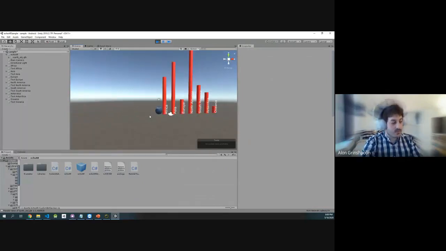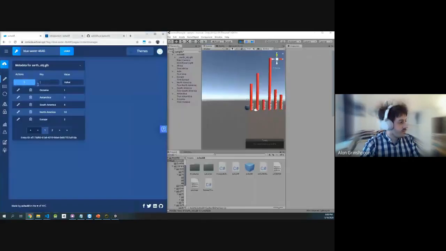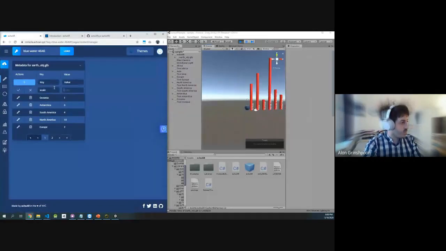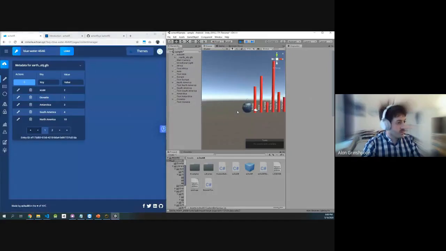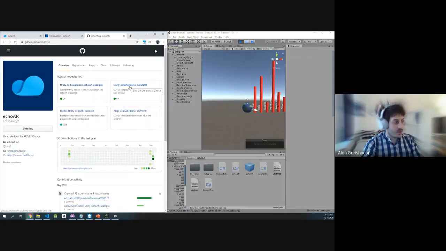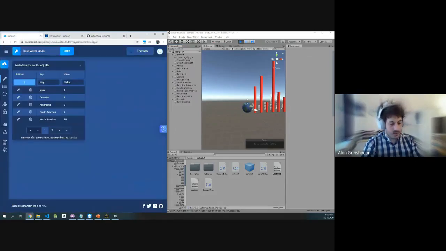And we're able to run this. Maybe we'll scale the 3D model a little bit. So let's do scale equals 2. Bam, now it's a little bigger, perfect. So what do we have here? Let's go through the code together. By the way, this code is open source and you're able to find it in our Unity example on our GitHub, so make sure to go there as well.